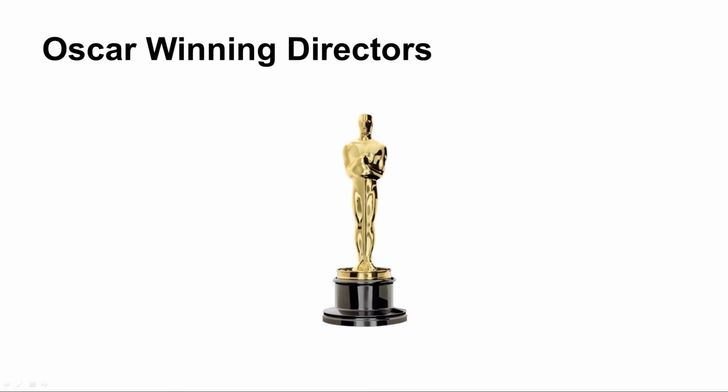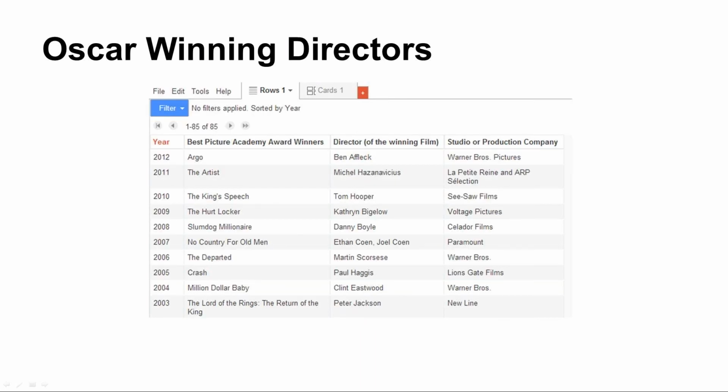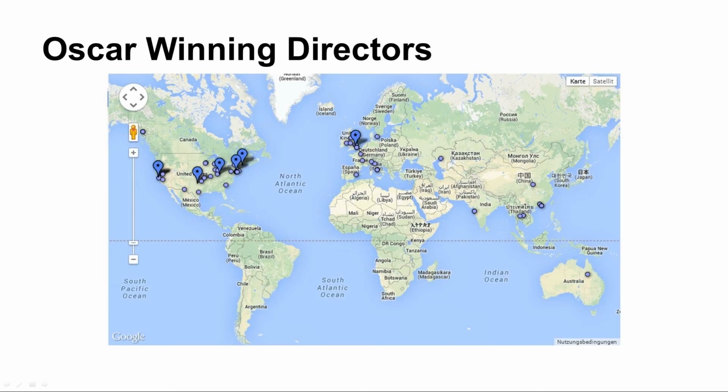For our last visualization with Google Fusion Tables, we were also curious to find out where the directors of our movies were born, and of those directors, who has won at least one Academy Award for Best Director. To do this, we again found public information in Google Fusion Tables, which contained a list of Academy Award-winning directors. Similar as before, we imported the directors of our movies from our database to Google Fusion Tables and merged the table with Academy Award results.